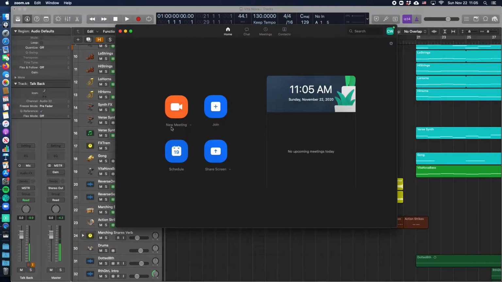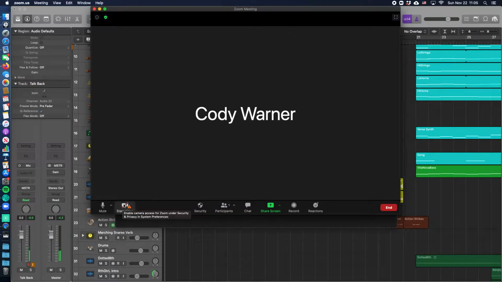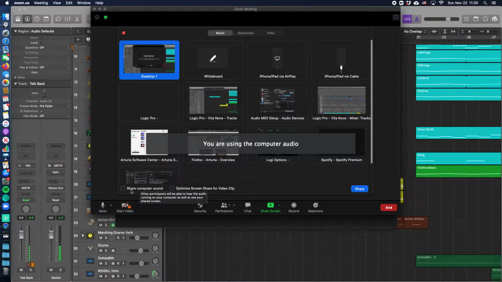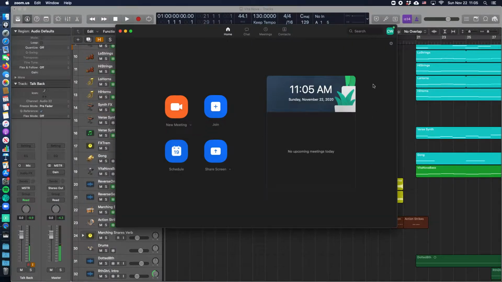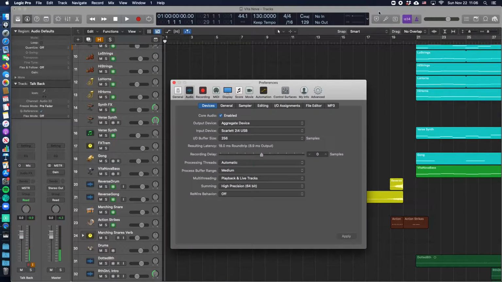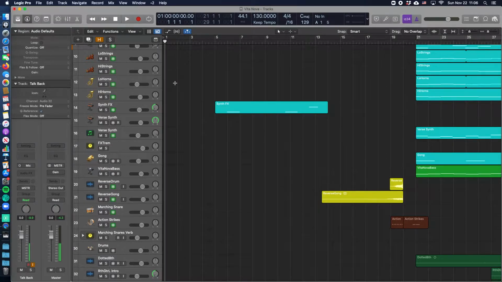So by default, you'd come over here to Zoom and do a new meeting. When you share your screen, you would have to do share computer sound. And then within your DAW, you have to use Zoom's audio device. The problem with that is that you have to monitor that, and you have an input delay, which makes it virtually impossible. Let's say you're playing a guitar or something. It's just ridiculous. It's very difficult to be creative when there's very noticeable input delay.